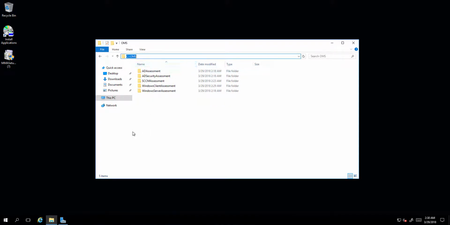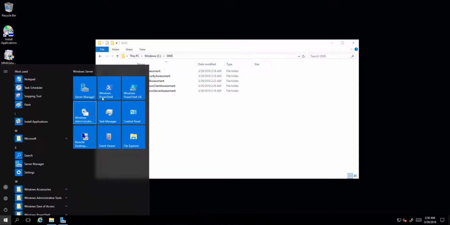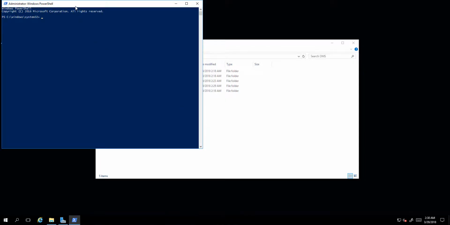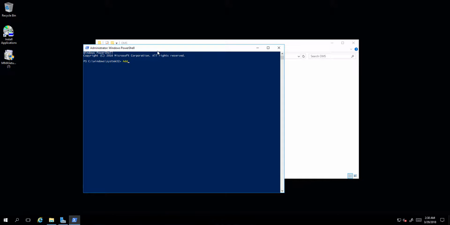Next, launch a PowerShell prompt by right-clicking and choosing Run as Administrator. Then run the command Add-ExchangeAssessmentTask. Halfway through typing the command, you can click Tab, and if you see the line autocomplete, you'll know the agent setup modules loaded successfully. For the next input, press a space, then a dash to bring up the working directory input. Here, input the path to your working directory in double quotes.